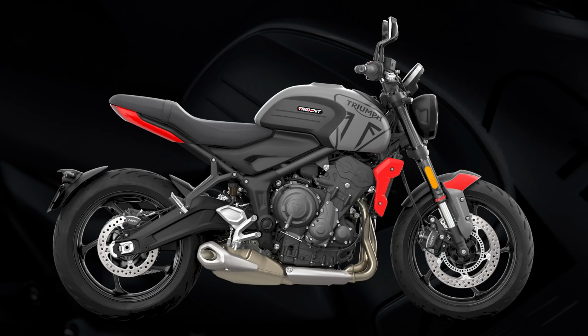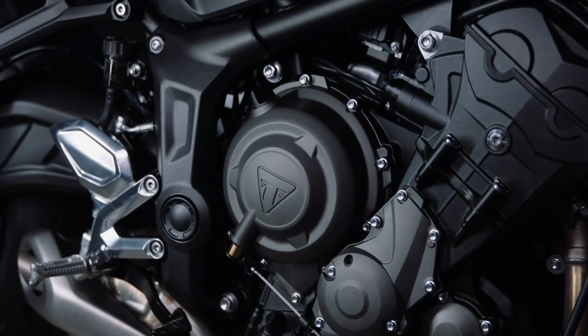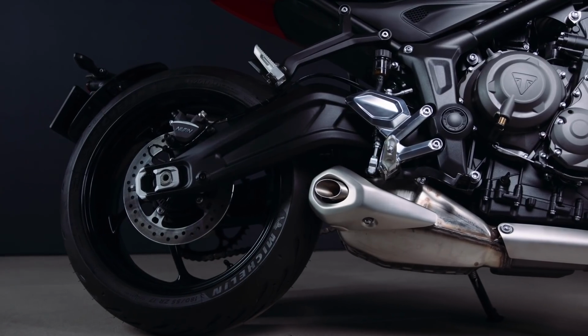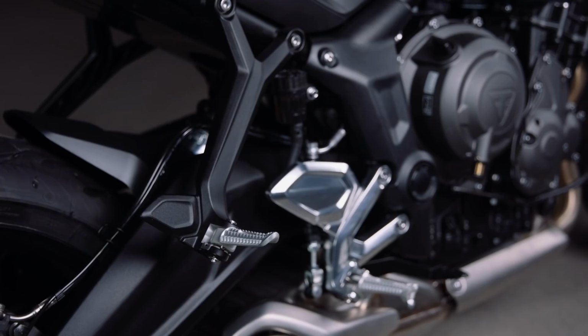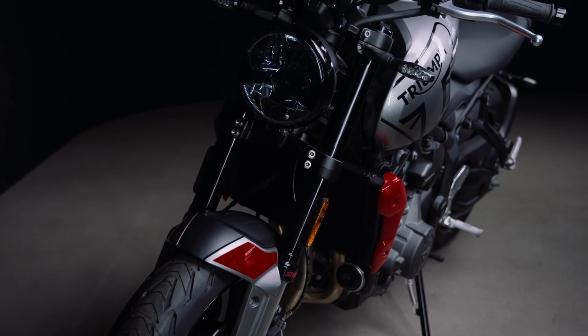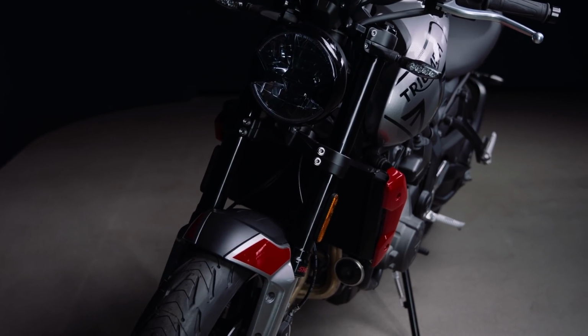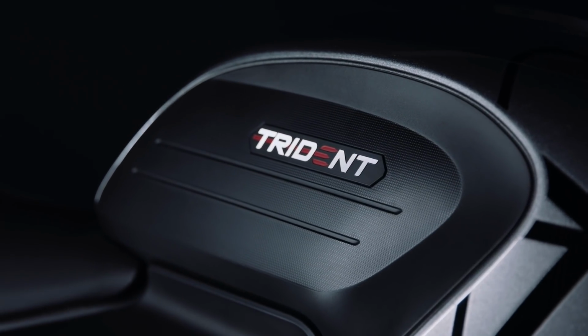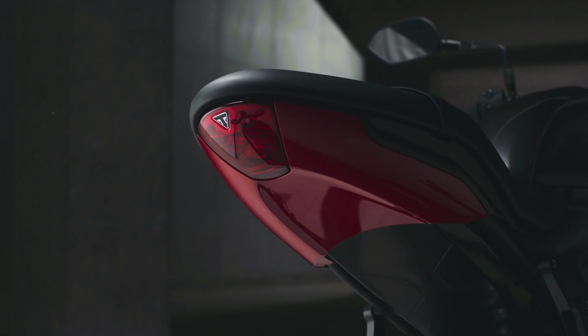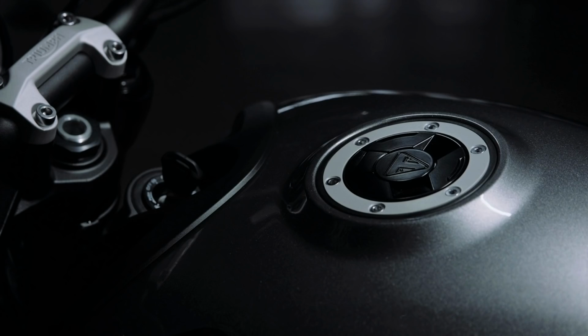In my opinion, Triumph's fit and finish is really up there with the best, and I wasn't disappointed when I saw the Trident in the flesh. The choice of textures and colours is spot on, and there are plenty of little touches that make this bike look that extra bit more special, despite it being the most affordable bike in their range. I particularly like the Trident logos in the tank's knee cutouts, the Triumph logo in the taillight, and the logo in the filler cap too. As for the overall looks of the bike, I think they've really nailed it.